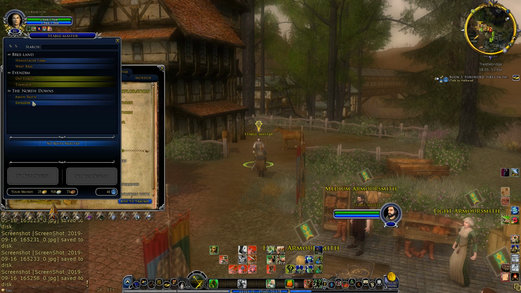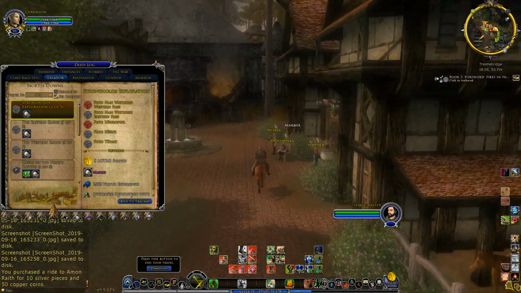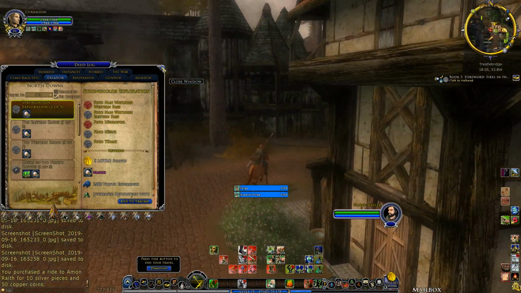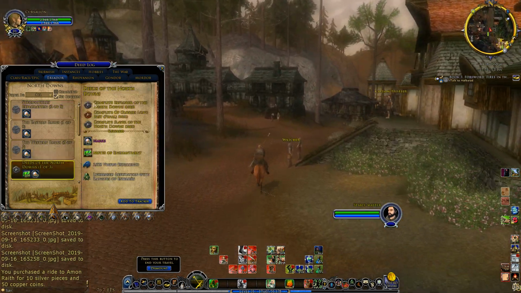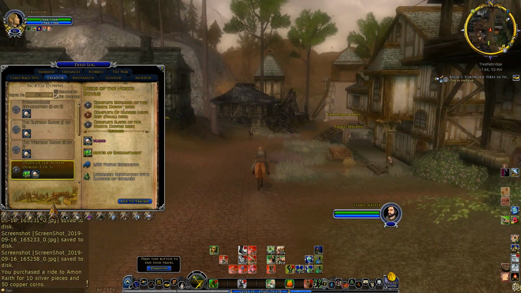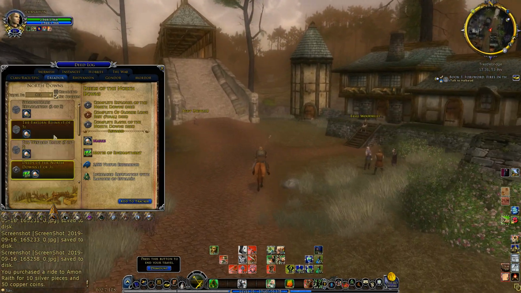Okay, I'm on Rife. It is giving us the road all the way to Esteldin. Explorer Deeds of the North Downs. Slayer of the North Downs.